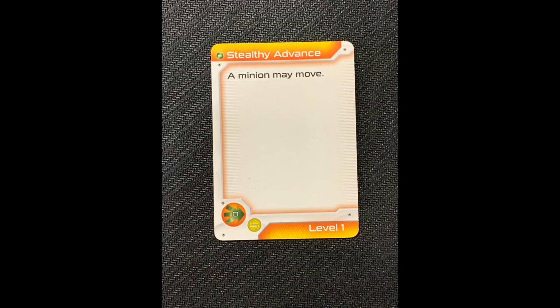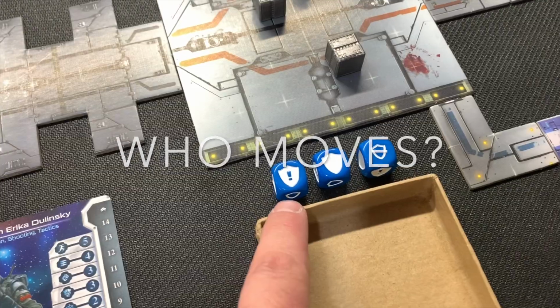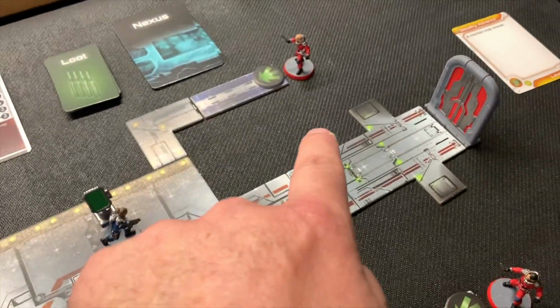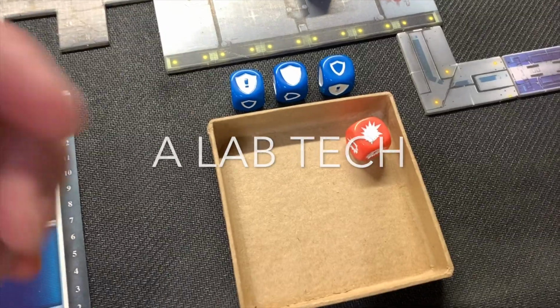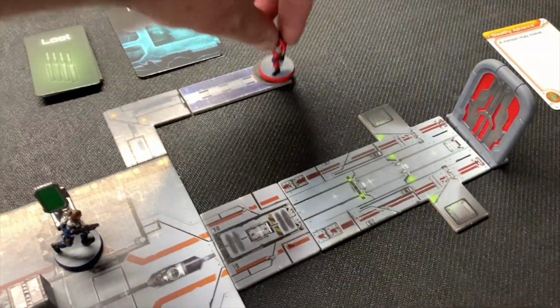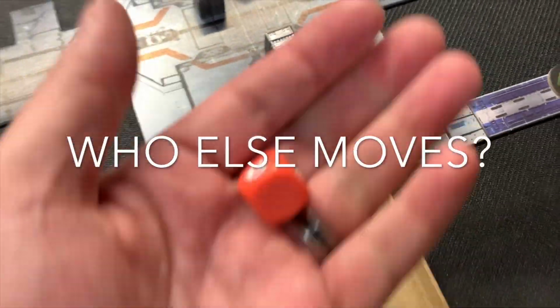But once again, it's the Nexus phase. Always draw the card before any of your activations happen. This one gives a free move. So again, I'm going to use the random die to figure out which of the 3, the 2 lab techs or the security guard can move. I roll a single die, and I got the middle, which applied to one of the lab techs. So that lab tech will move 5 in. But the lab tech does not have a long-range weapon, so can't do anything.